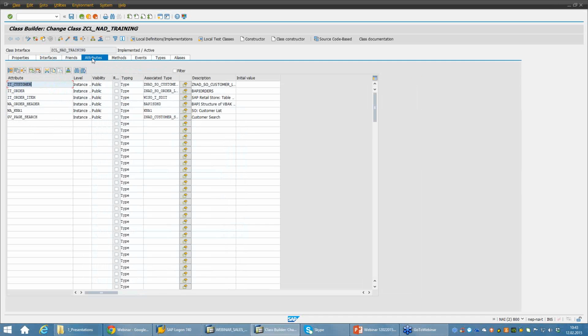To be able to use the binding functionality, connecting the data from the UI to the application class, these attributes need to be public visibility. That is the requirement. Basically, there are 2 types of attributes. That is the internal table, declared in the dictionary. That is quite important. Or it could be a structure. These 2 objects are the commonly used regarding the UI5. If you just need attributes used internally, you can use whatever you want, but using it in the designer, connecting it in the UI, it's a structure and internal table defined in the dictionary.